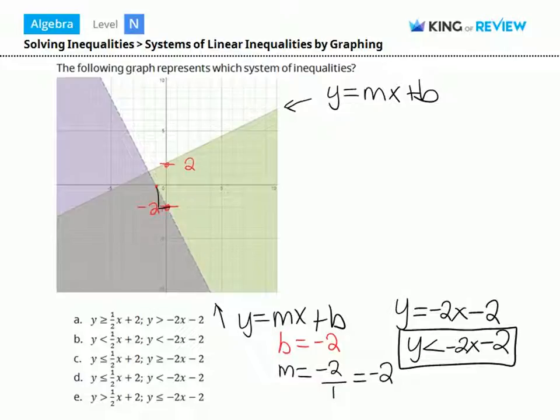And next we need to determine the slope. There's another point on our line right here. The slope is rise over run, so we are going up 1 and over 2. So m equals 1 over 2.